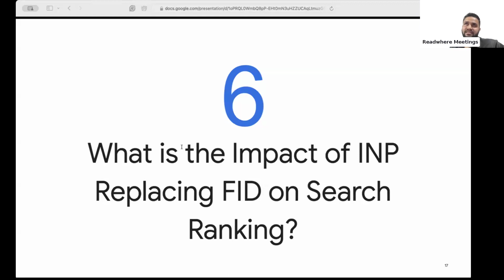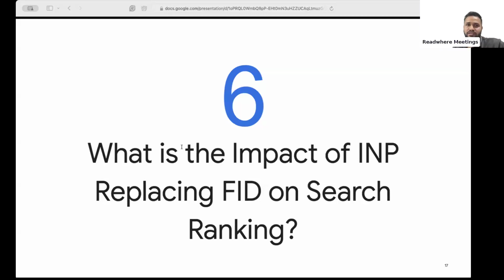So you mean we can say that Google prioritizes user experience and what content the user is getting on a particular keyword more than the Core Web Vitals. Core Web Vitals is secondary, but ultimately it is the user experience that matters for Google and the searchers as well. Yes, and that gets reflected in the Core Web Vitals metrics as well.